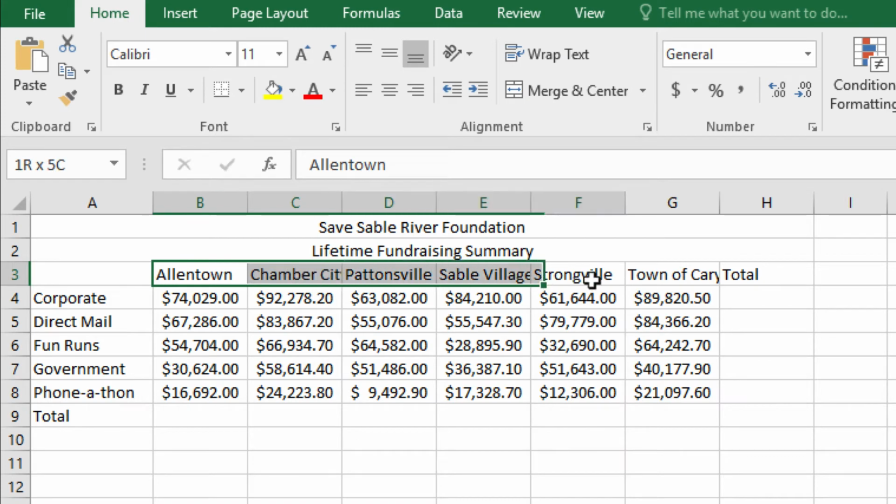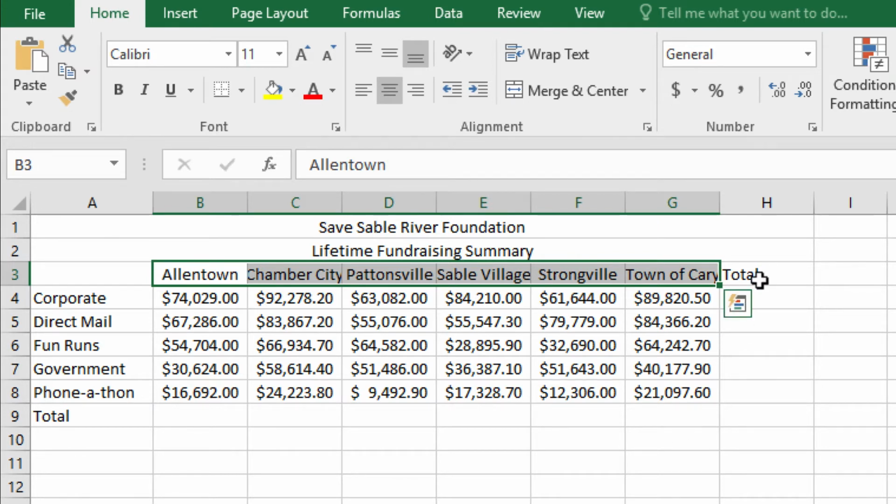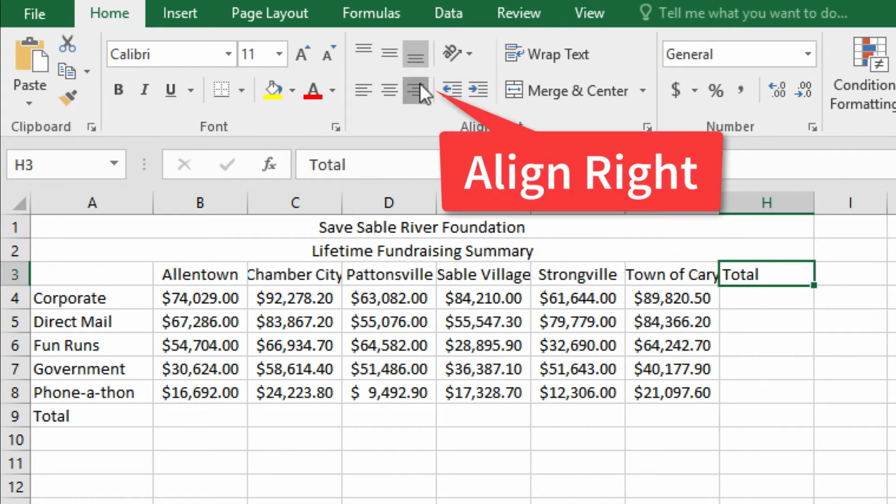Actually, what I'm going to do with these is center them. To center these, we can go up here to center them horizontally. They also have a vertical center here, which we'll use a little bit later, but we could center them that way. This one I'm going to align to the right, just like that. So that's centered okay, but these still aren't long enough.